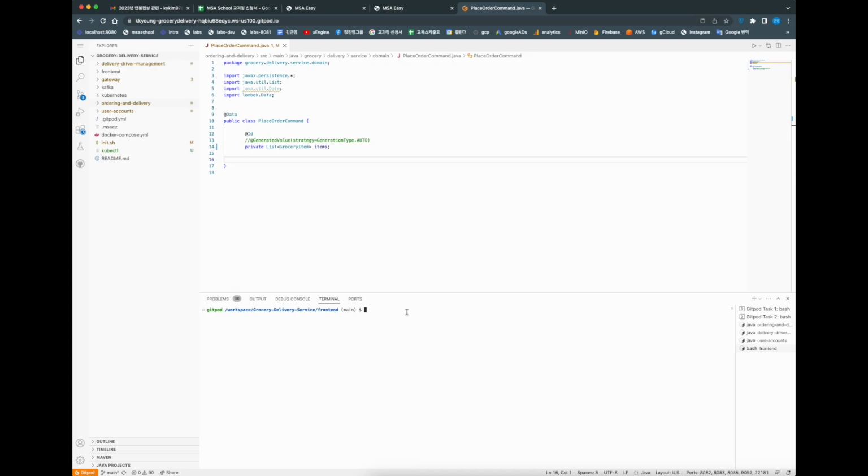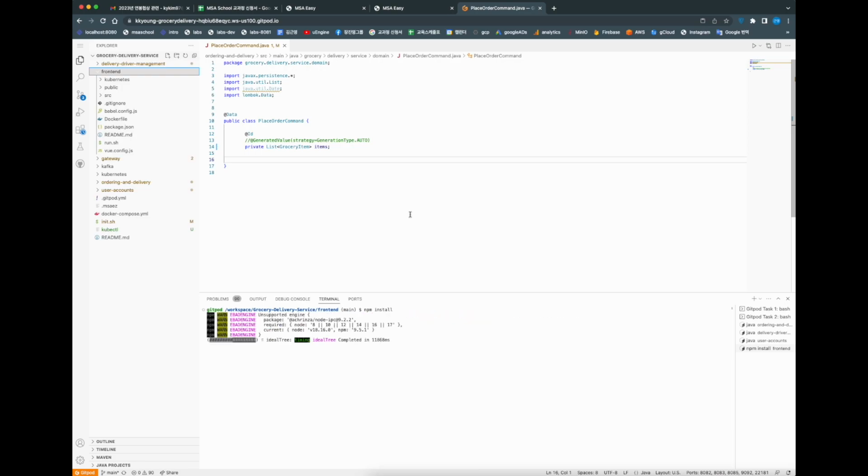And we need to install Node modules to run the frontend server. So I'll put in npm install. When you check here, after the installation, the folder named node_modules will be added, and it helps you to run the frontend server.